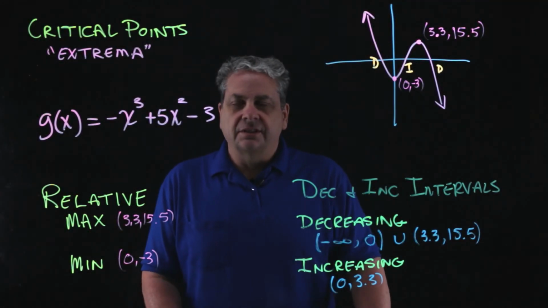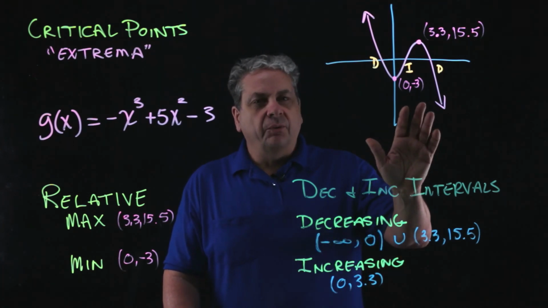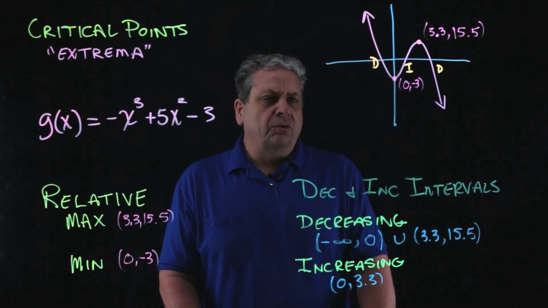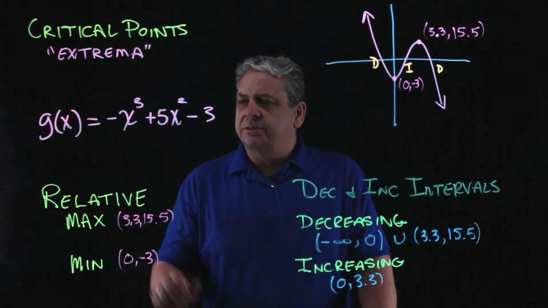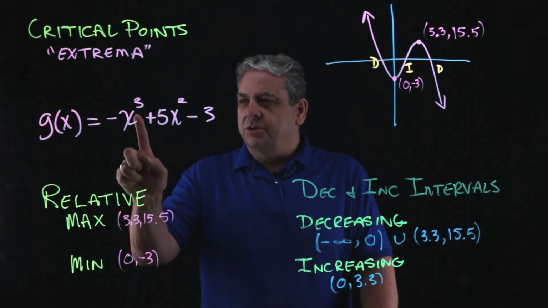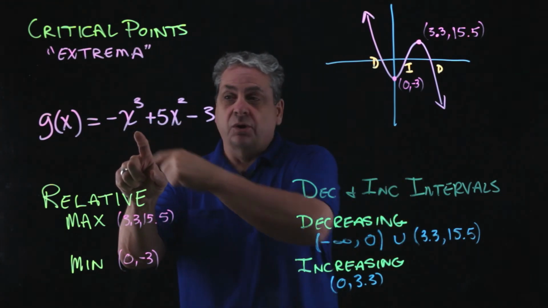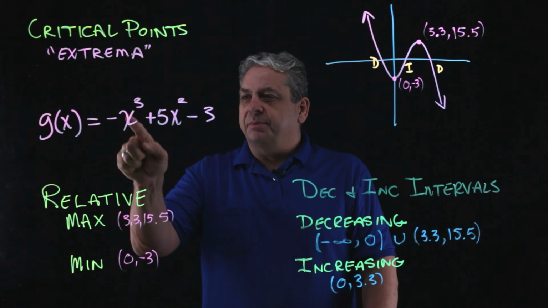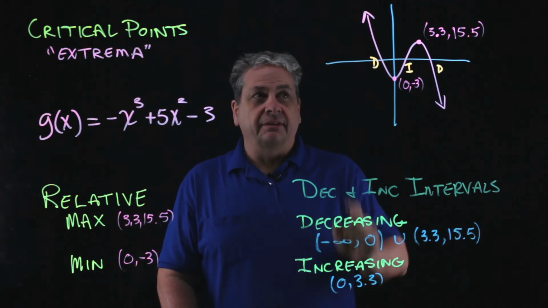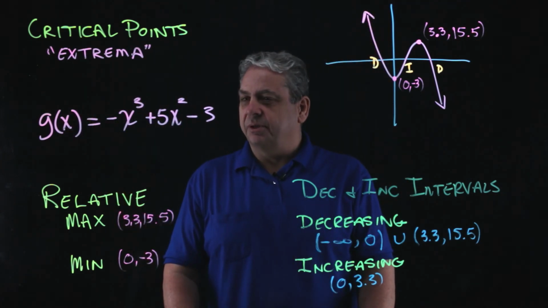All right, let's look this over and see how you did. First of all, here's the equation that I gave you. When I went to my graphing tool, this is what it came out to be. Quite predictable, actually, because my leading coefficient on my highest degree term is negative. So as x values get more and more negative, this term becomes a very large negative number, but then the negative sign takes the opposite of it, so it becomes a very large positive y output.